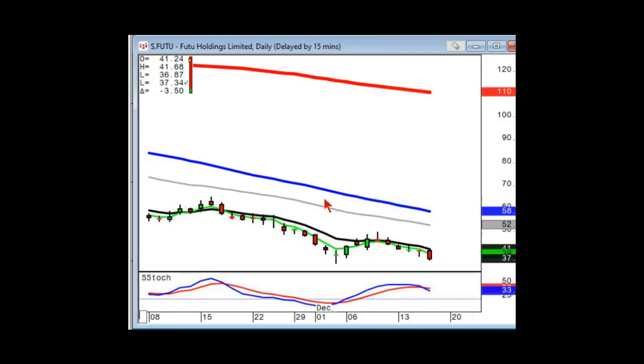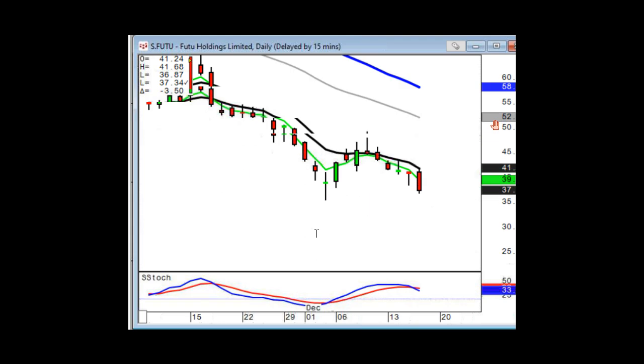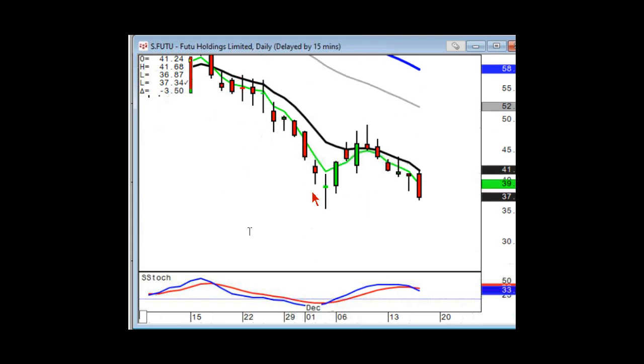Hutu. Let's make this bigger. Wave 1, wave 2. Look at where wave 2 ended, with your shooting star and then your failure back below the T-line. And then notice how every time they took it up to the T-line, they failed. I would be shorting this one on the basis that wave 1 and wave 3, especially if it breaks out through, say, that level, that you've got a lot more downside.